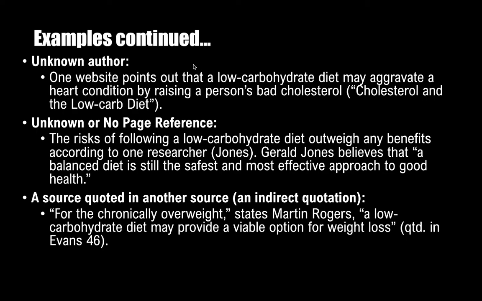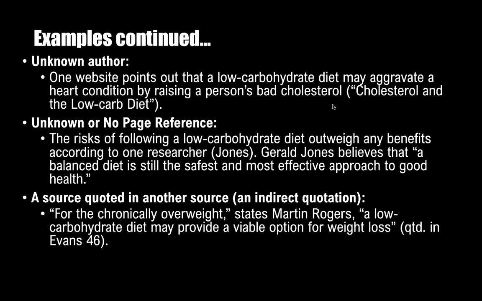So here's some more examples. What if you don't even know who wrote it? Maybe you get it from a website that doesn't have an author on it. Sometimes that happens. You have to think about that. Is that a credible source, though, if you don't see an author, but you happen to be using it? One website points out that a low-carb diet may aggravate a heart condition by raising a person's bad cholesterol. So in this case, they don't have a page number. Say it's just a web page. They don't have a page number. They don't have an author. So they just put the title of the article.